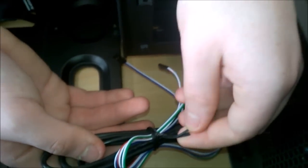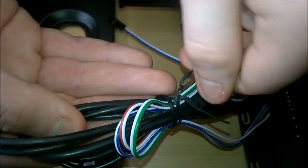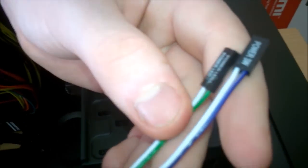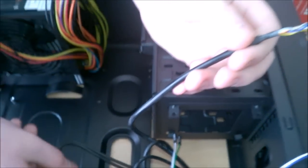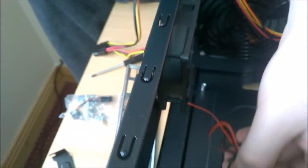And now for a front IO. Now we have our HD LED, power LED, power switch. This case doesn't have a reset switch. And now we have HD audio, USB, and two USBs. And this rear fan is controlled by a Molex, which looks like it was slightly damaged.